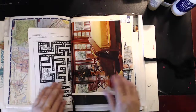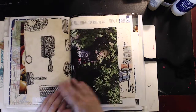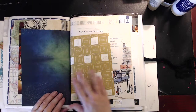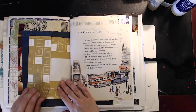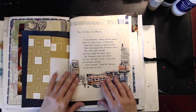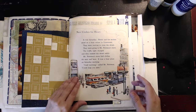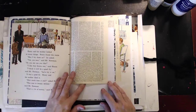I included all of my favorite things: puzzle books, map pages, wallpaper samples, fashion magazine bits that I really love the background of, and did include book jackets. This is actually a paper book cover that I got off of a book when I was traveling. They covered it when I bought it.